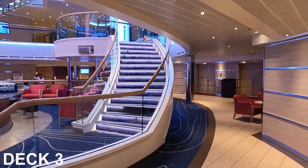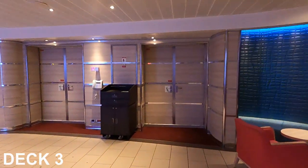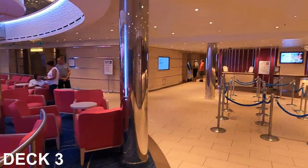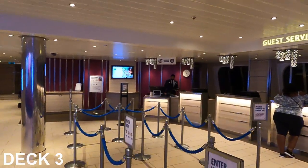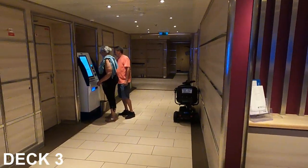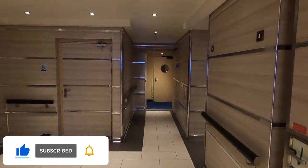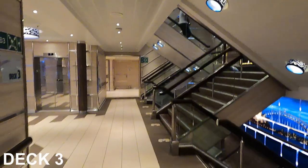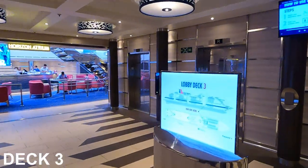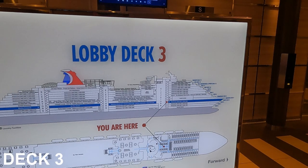Walking out of the Reflection Restaurant, we walk to the right and pass the staircase on the left. Some more seating on the outside. These doors are where you board when you come in in the morning, and probably where you leave as well. Plenty of seating. Over on this side is Guest Services, which is open 24 hours — for questions about your account. You'll also find kiosk machines where you can look at your account and add money. That is pretty much Deck 3 besides staterooms and the Meridian Restaurant on the other side.